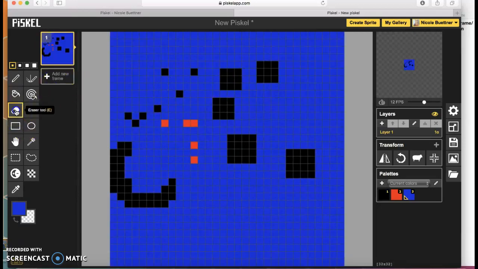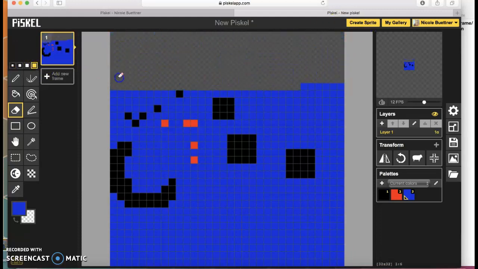Okay, moving down here is the eraser tool. I can erase a certain area and it will go back to just the regular background with no color. I can even change the pixel size and just erase a huge area if I wanted to. The stroke tool right here is where you could add a whole line of pixels. So see how they're staying together in a line. So a straight line or a diagonal line.